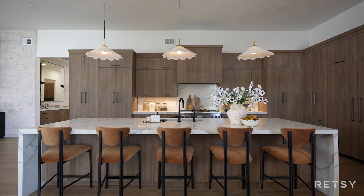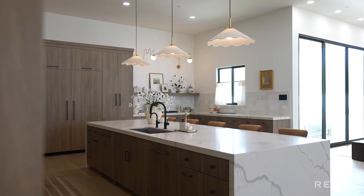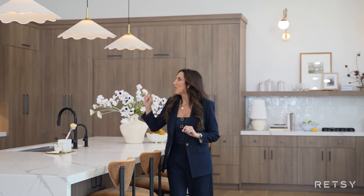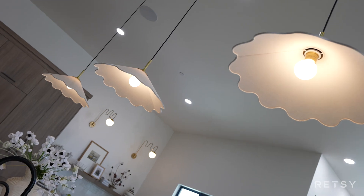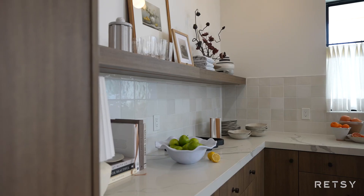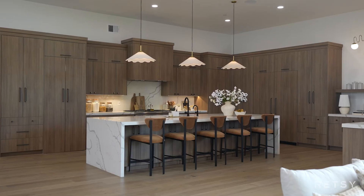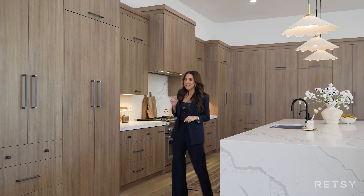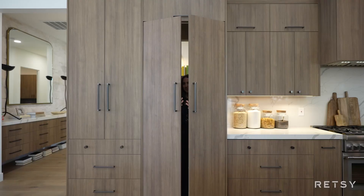This is my favorite part of the house — this is truly a gourmet kitchen. Beautiful slab countertops with the waterfall edge, neutral colors which is really in. And check out these light fixtures — I've never seen anything like it. I don't like having a lot of things on my countertops, especially blenders and things that aren't pretty like that. We have a solution — check out this hidden pantry.